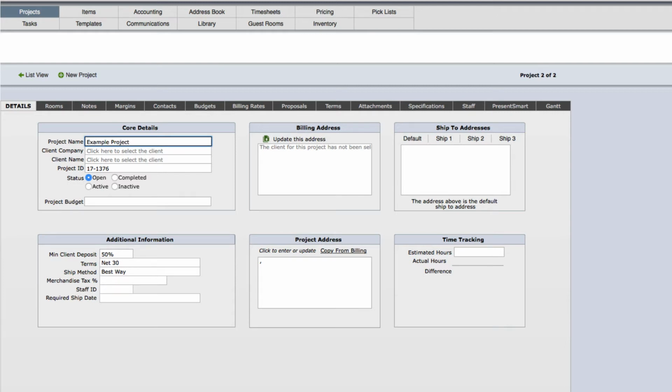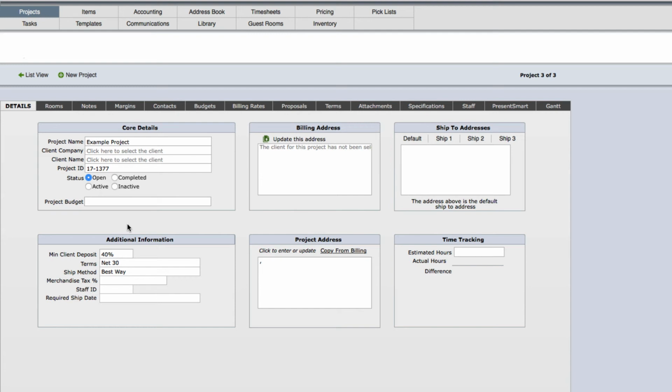So let's give our new project a name. We'll cover this layout and how to create new projects in another video, but on this layout, you can see the default client deposit we entered in System Preferences, which was filled in from our defaults in System Preferences. If we wanted to edit this value just for this project, we could do so on this screen. Changing the value to 40 reduces the minimum client deposit to 40% for just this project.